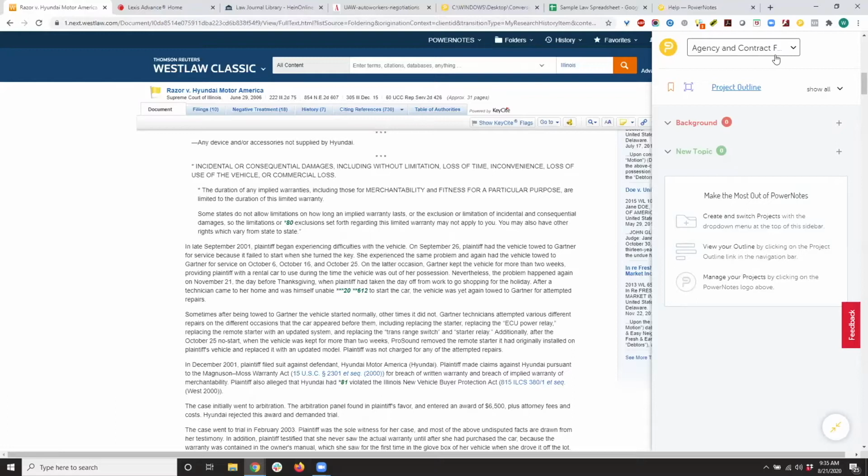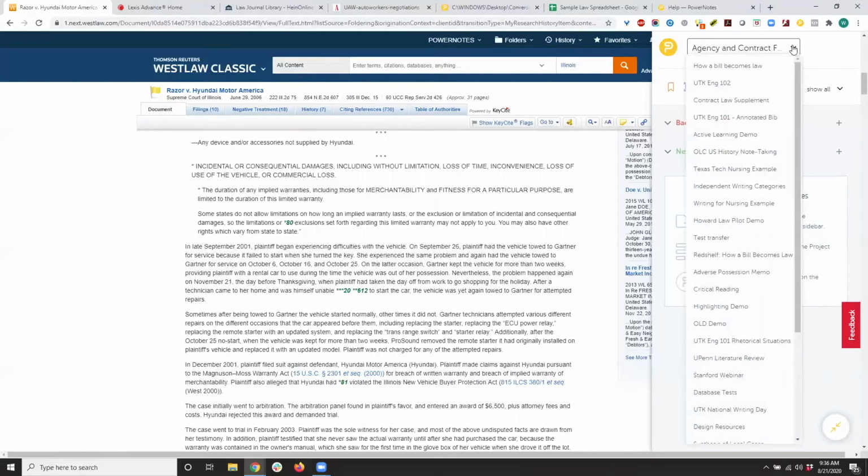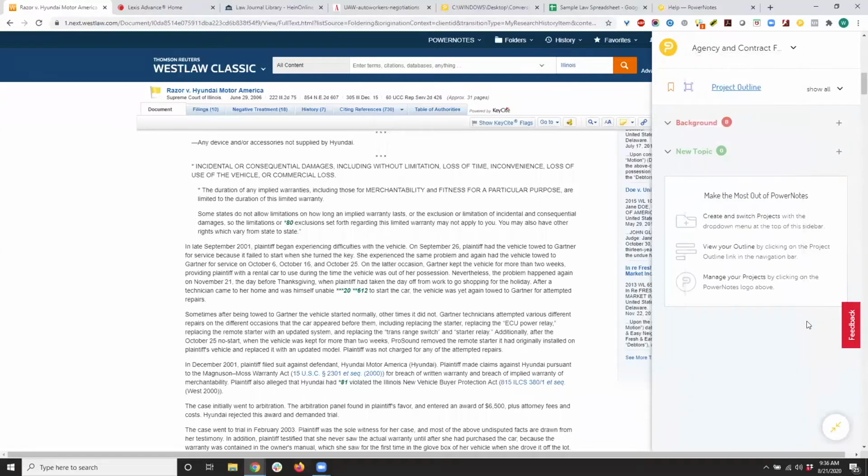When you create your PowerNotes account and you use your school email address, we'll actually send you an email verification link. When you click on the email verification link, you'll have unlimited projects that you can create, and you'll have full premium access to PowerNotes. You can switch between projects at any point in time by accessing the drop-down window here in the sidebar. So you can see I have a lot of projects going on. So you can have a lot of projects going on at the same time. So I'd use each project for like a paper or a class or something like that.